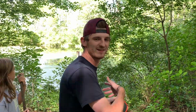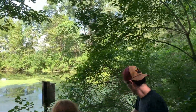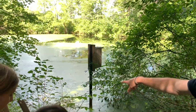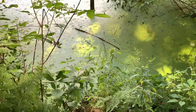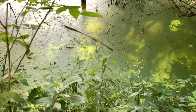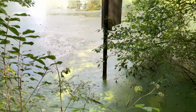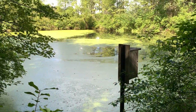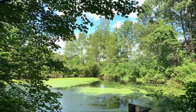And if you come over here a little closer, you can kind of see what we're working with here. You ready for this? The water turns the frogs green. And if you see the water here, the water is green, and just the frogs hanging out in there. That's kind of what it does to them. And if we can find a little stone, little pebble, or something to throw in there, you can see what the water is kind of made out of. Anyone have a rock?